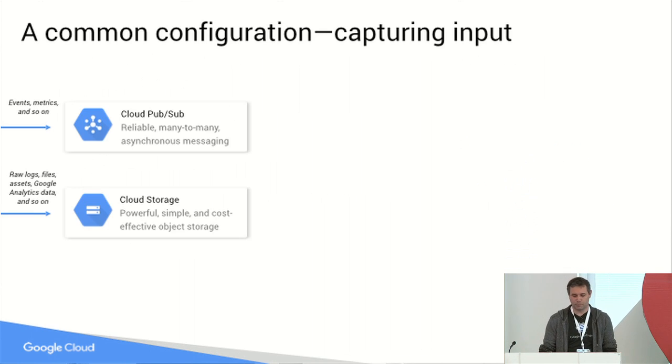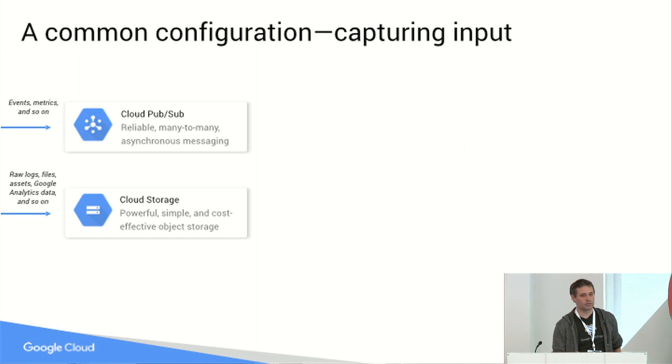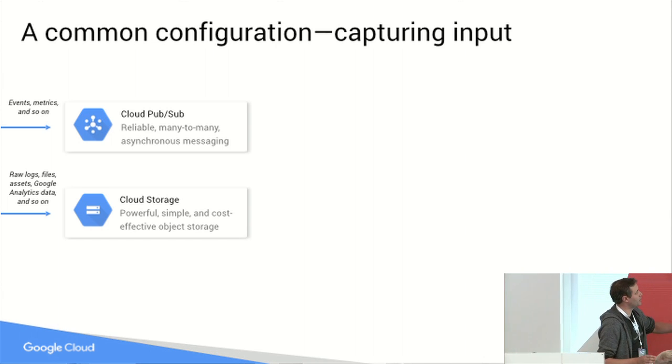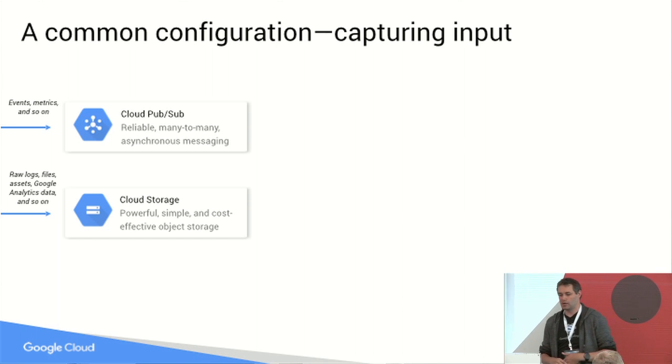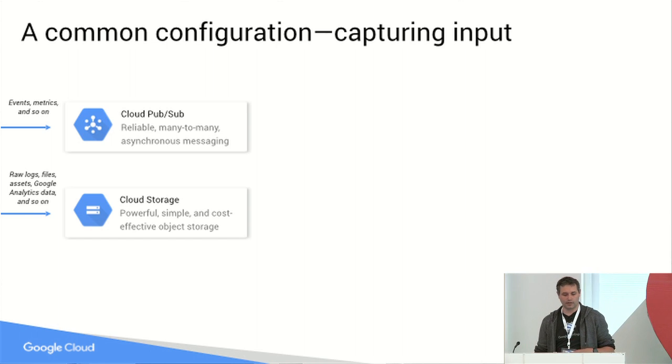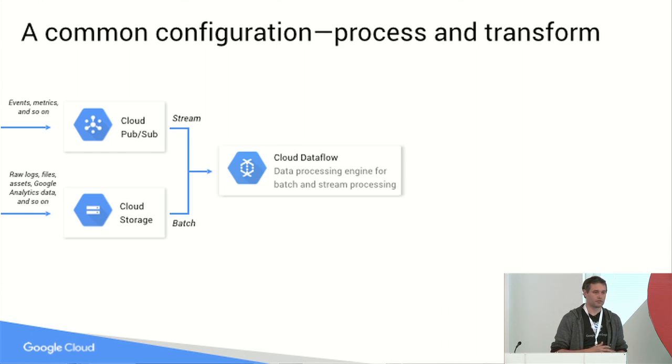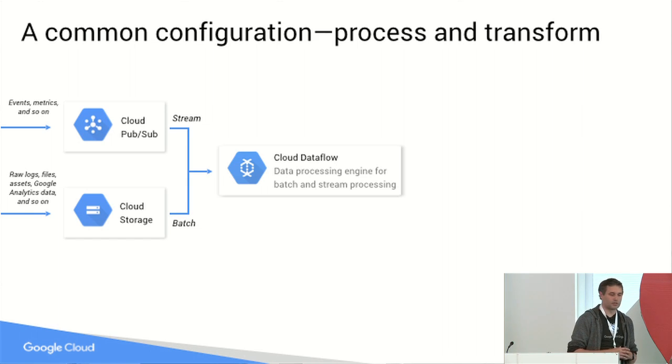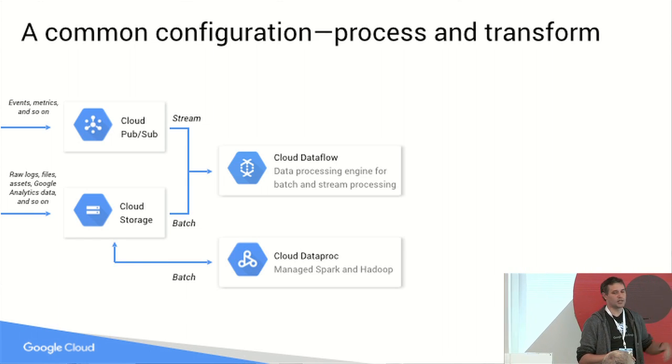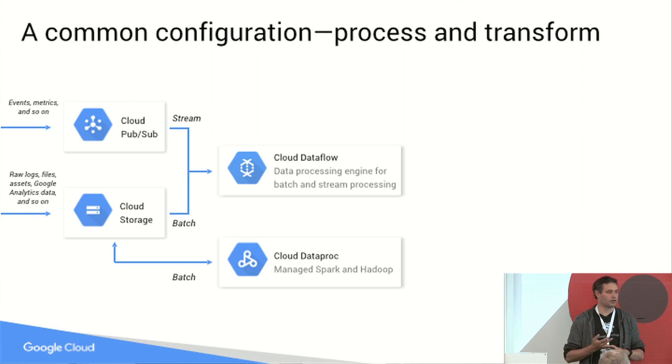I'm not going to dwell on this, but just to say a little bit about a very common configuration that we're seeing more and more customers showing up with. They've got data coming in, some combination of real-time data coming in through Cloud Pub/Sub, or offline data entering the system through Cloud Storage, using Dataflow to do pre-processing of this data. So this is the Python and Java generic parallel processing environment I was describing. In some cases, for legacy reasons, also using Dataproc, which is the Spark or Hadoop variant, especially to do the batch processing.